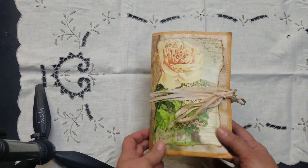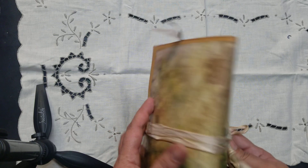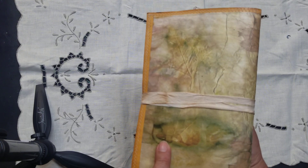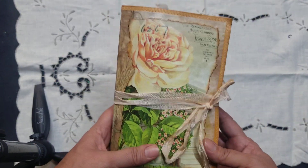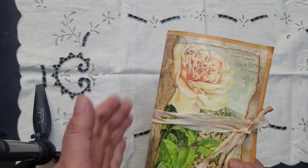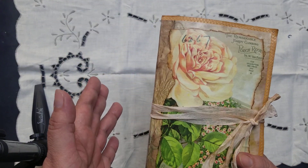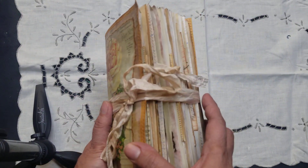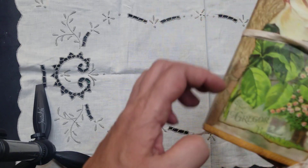This is a nature themed journal, and as you can see it kind of got chunky, as usual. I used some of this beautiful paper — I think it's called EcoDyte — that Ginger gifted to me. I went ahead and sealed it with decoupage, and I added this image and just tore around the edges. I kind of left it as is. I wanted to put some kind of trim here but I don't like the way it looks. I asked my husband what he thought, and I kind of like it as is, so I left it alone.